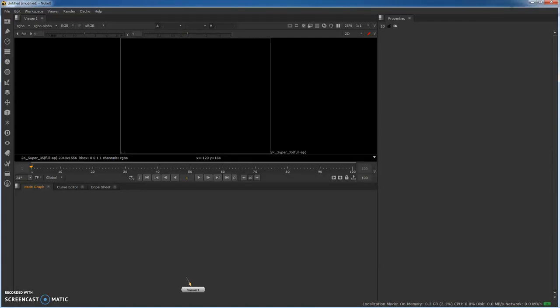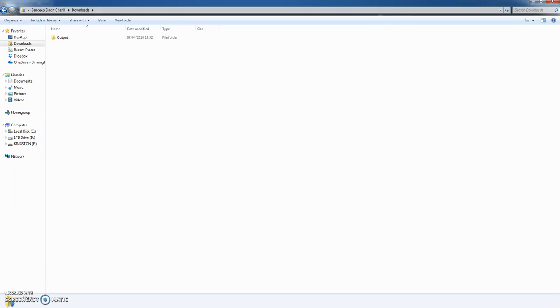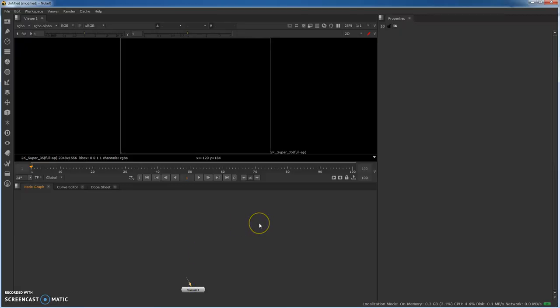Hi, okay, this is a quick tutorial just looking at how to use the read node, or how to bring files in. So you can, just using Windows Explorer, have your folder open and you can just drag files straight into Nuke. However, you can have some slight issues sometimes depending on when you're bringing in image sequences. The best thing to do really would be just use the read node that's available in here. It's sort of what it's built for.